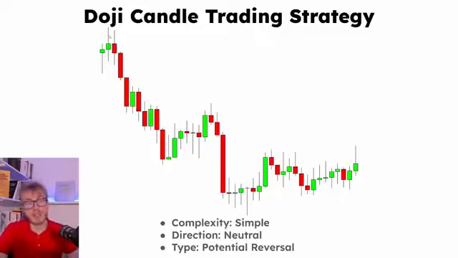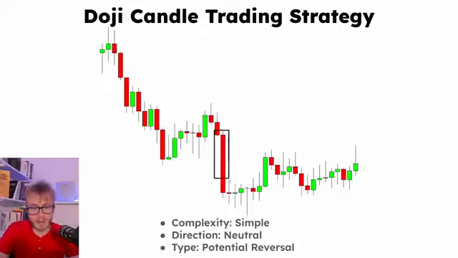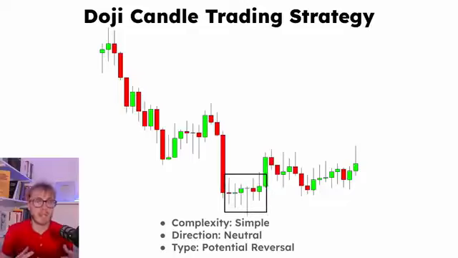On this particular chart, you can see that we have a downtrend because we printed consecutive lower highs and we also printed lower lows. And you can see that after this massive bearish momentum candle appeared, you can actually see that we saw multiple doji candles emerging. And remember that doji candles, at least regular doji candles, signal uncertainty.